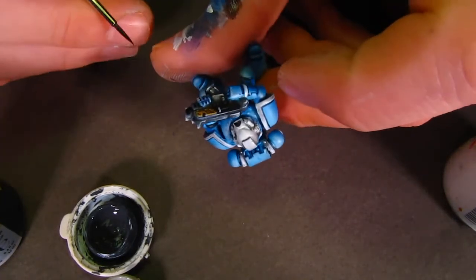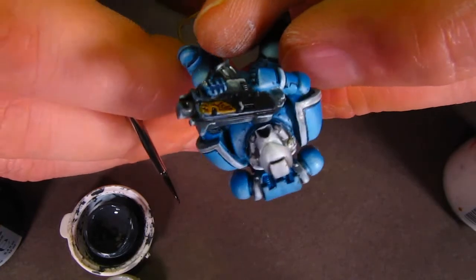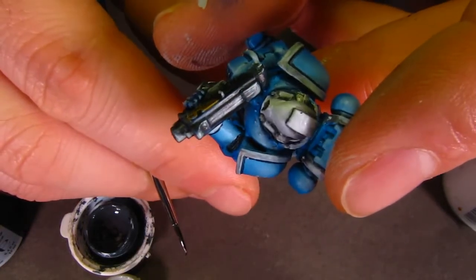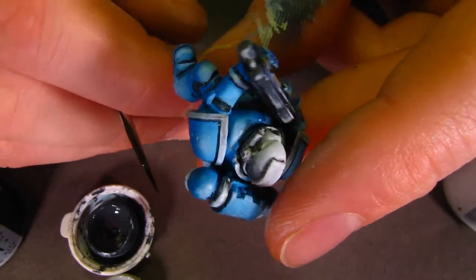So, as you can see, guys, now just a bit of the highlight on top of the gun.